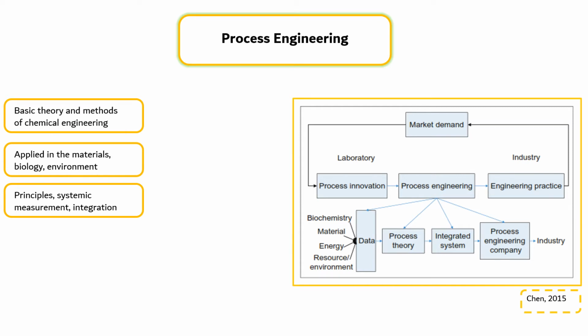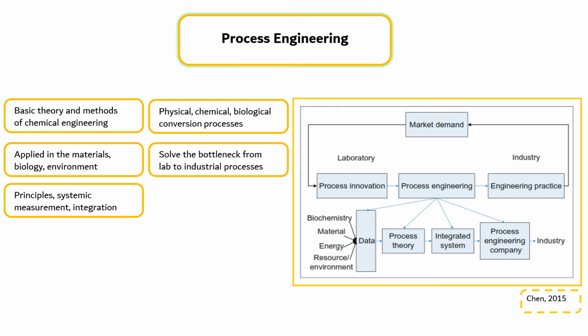Process engineering focuses on the study of physical, chemical, and biological conversion processes, aiming to solve the bottleneck in the transfer of laboratory results to industrial processes and create clean and efficient technology, processes, and equipment, with the goal of solving the common problems of different areas in the process.